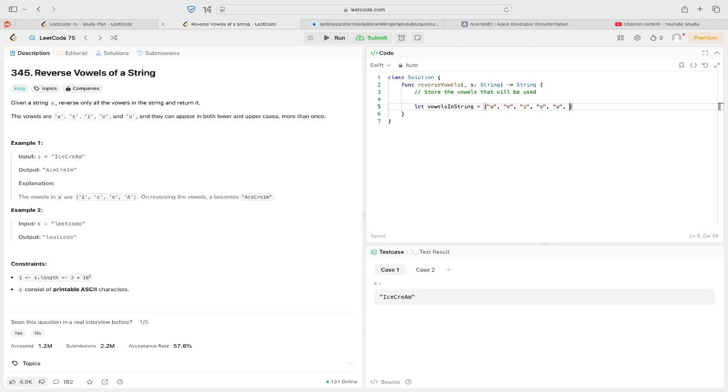And we are going to need these in uppercase too, since it could be a mix. Okay. So we have the vowels.